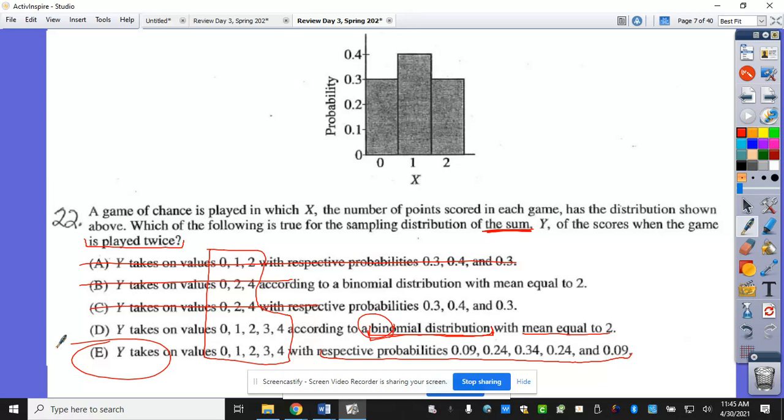Now I am going to actually go through and solve the problem. And I think those of you who are still like, I am so lost, will understand what I'm doing once I actually solve the whole problem out. So now I am using this, I just can't have it both on the screen at the same time. The probability of me getting 0 points is 0.3, probability of me getting 1 point is 0.4, probability of me getting 2 points is 0.3. So I'm using that in just a second.